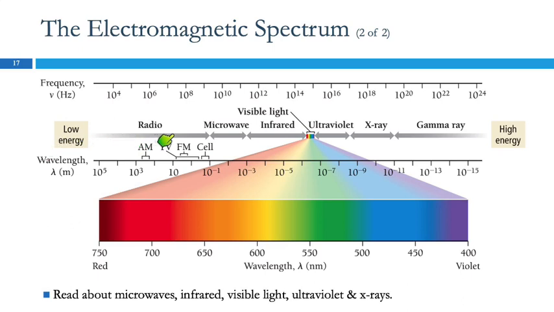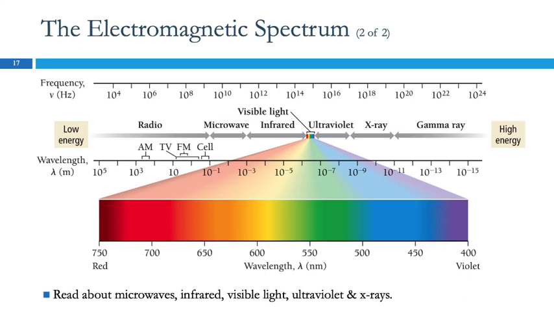Here we have the names of the different portions of the electromagnetic spectrum. So visible light is a tiny part in the middle, and to higher energy is ultraviolet. So we look at the colors here: red, orange, yellow, green, blue, indigo, violet. Beyond violet is ultraviolet, right? It's bigger, more than violet.